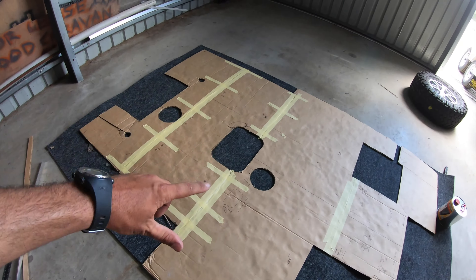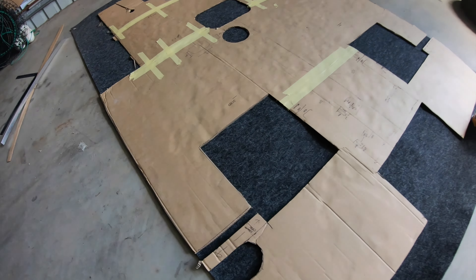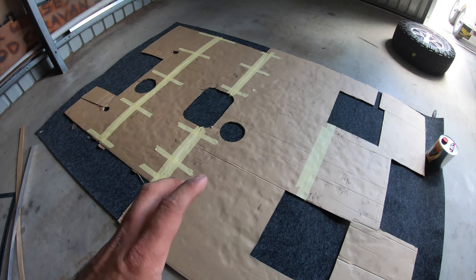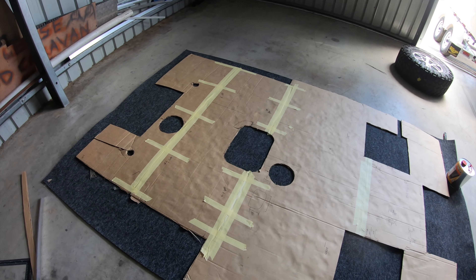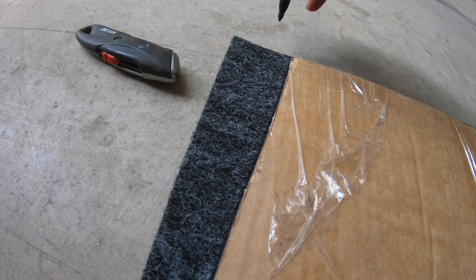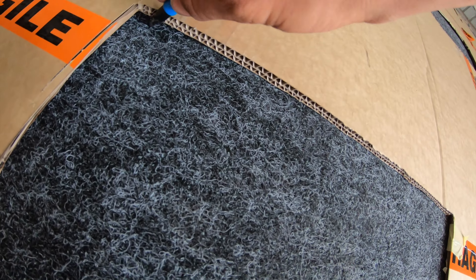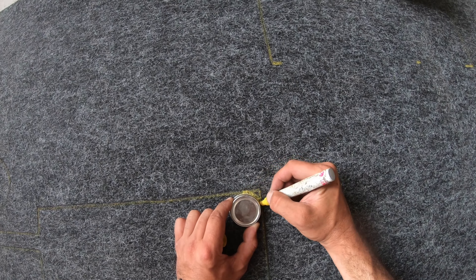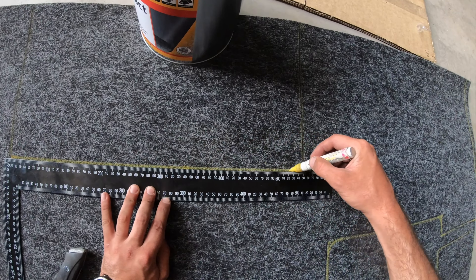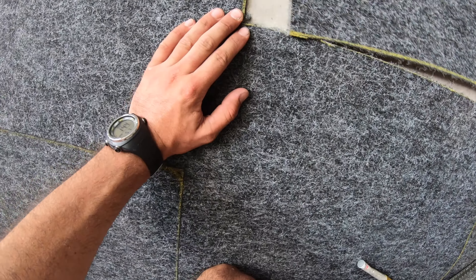It's all taped up now. I'm going to flip it over so the front's facing the front of the carpet so we can cut it out. For the edges I've just cut them straight, but we are going to give them a nice curve to make it look aesthetically pleasing. Once the template was placed onto the carpet, it was just a matter of tracing it with a permanent marker. I also used a wax and grease remover lid to do my edges. Once it was all marked out, I used the straight edge and Stanley knife to cut it out to make sure they were straight precision cuts.